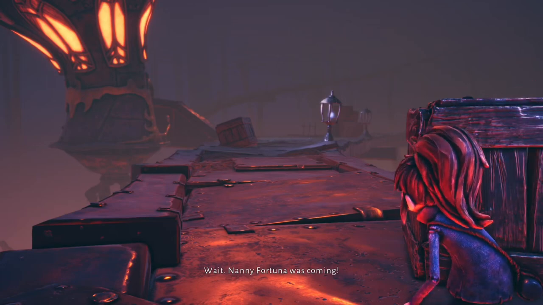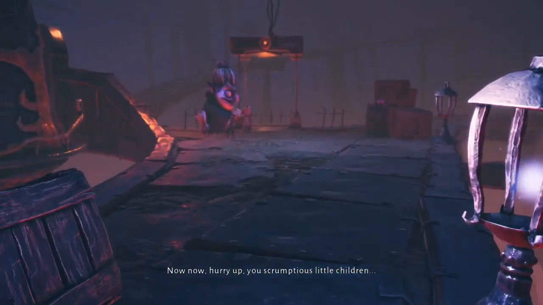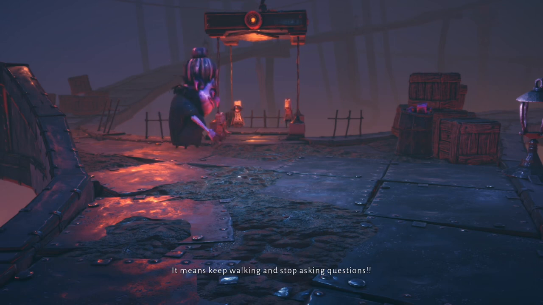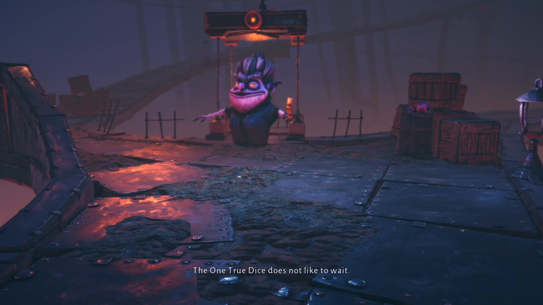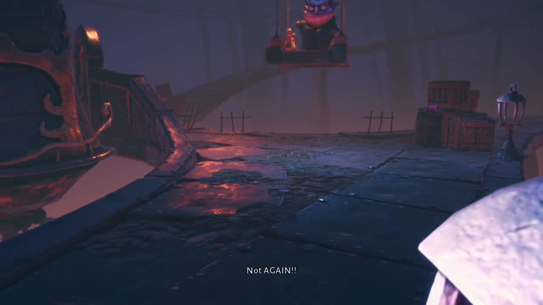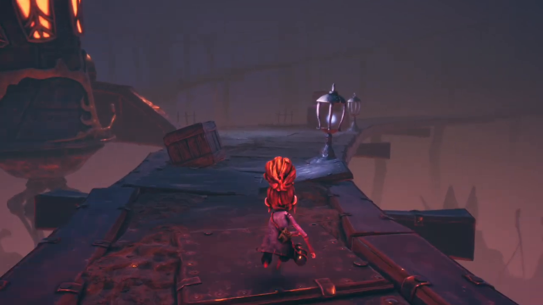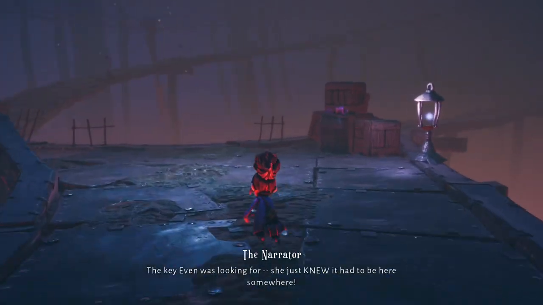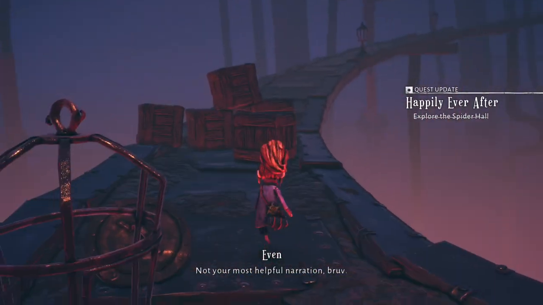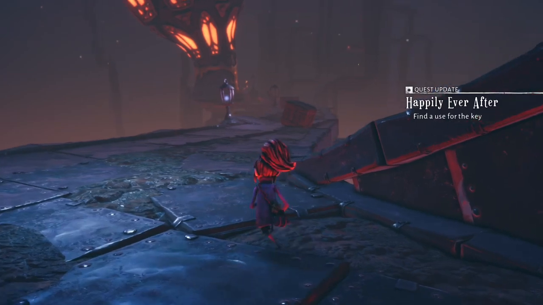Wait, Nanny Fortuna was coming. Quick, hide! Now, hurry up, you scrumptious little children. What does scrumptious mean, miss? It means keep walking and stop asking questions. The wanted dice does not like to wait. Where did I put the key? Not again! Come on, that key's gotta be here somewhere. The key Even was looking for. She just knew it had to be here somewhere. Ugh, not your most helpful narration, bruv. You just bruvved him, okay.